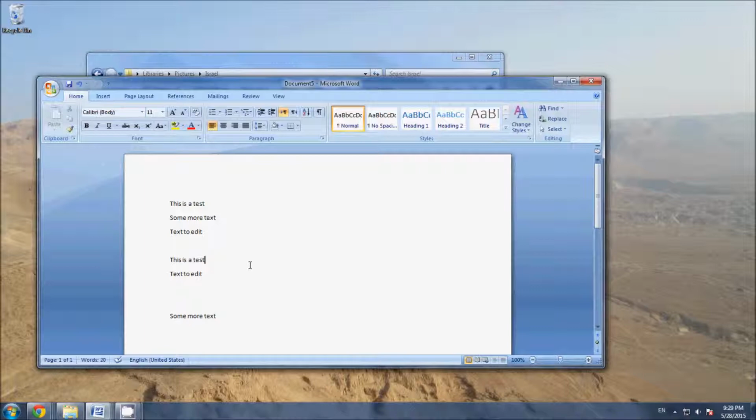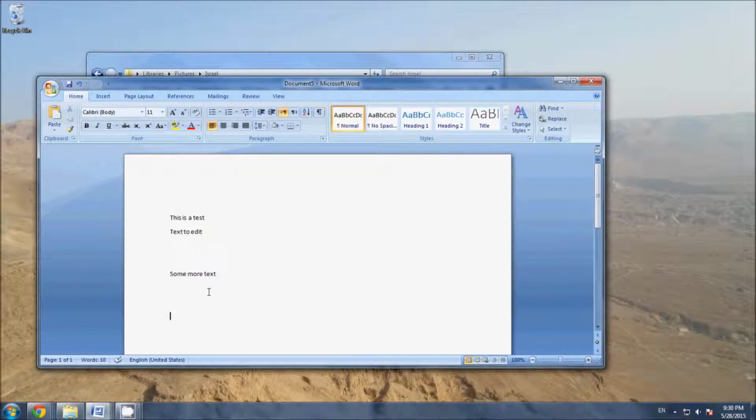So the next thing we're going to cover is cut. So to do cut, what it really does in one keyboard shortcut is two things. So we're going to highlight this text here and then do a Ctrl X as in X-ray. And what this Ctrl X or cut will do is first copy the text and then it will delete it. So Ctrl X and it copied the text and deleted it.